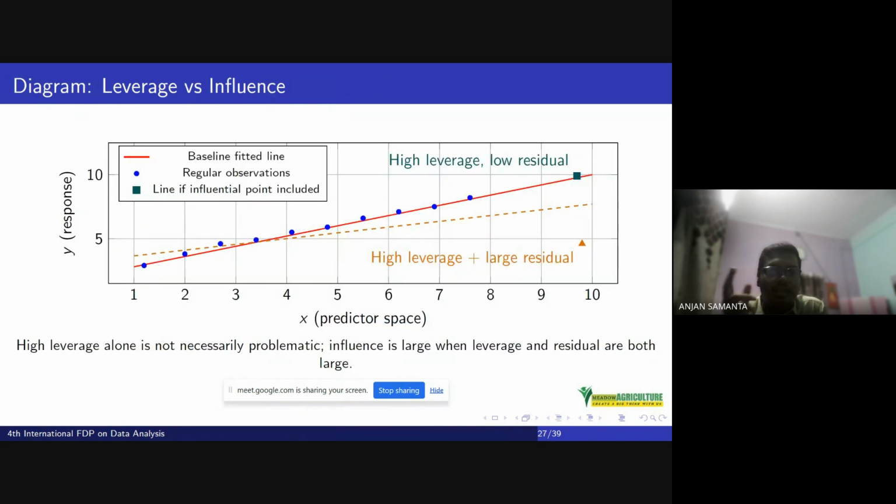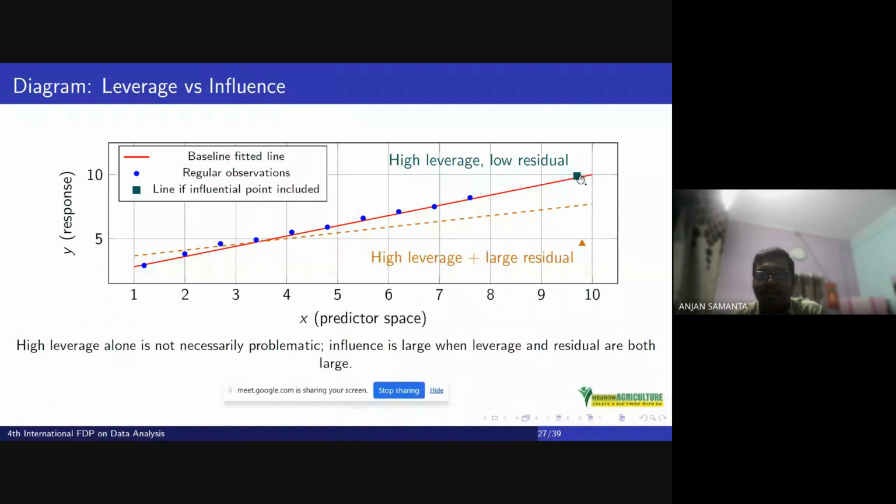There are other things that also need to be kept in mind. That is called the influence point and the leverage point. These two things should be kept in mind whenever we are doing some regression. What is a leverage point? A leverage point means some point which is very far away from the other points. These points are very close to each other, but this point you see is very far away. So this is an outlier, a very high value or a very low value.